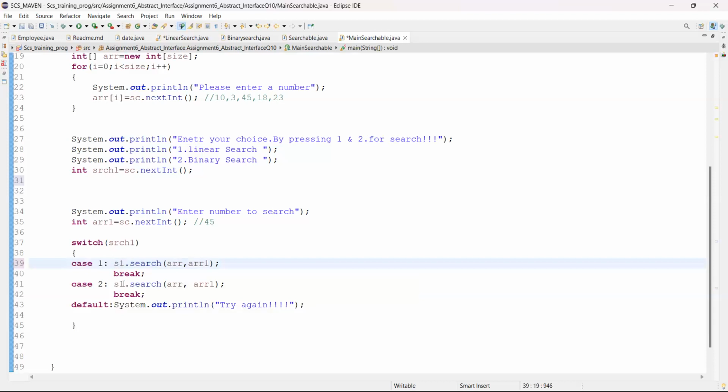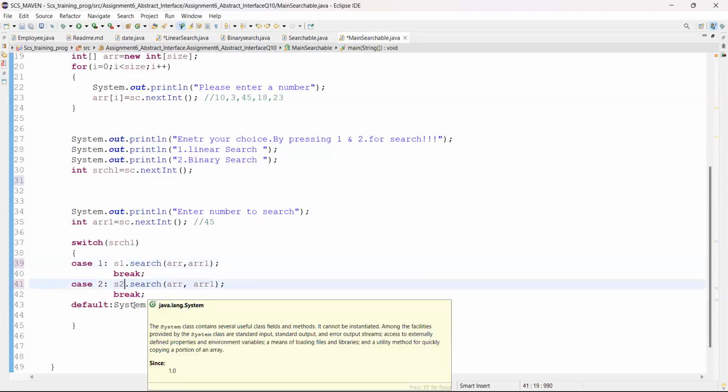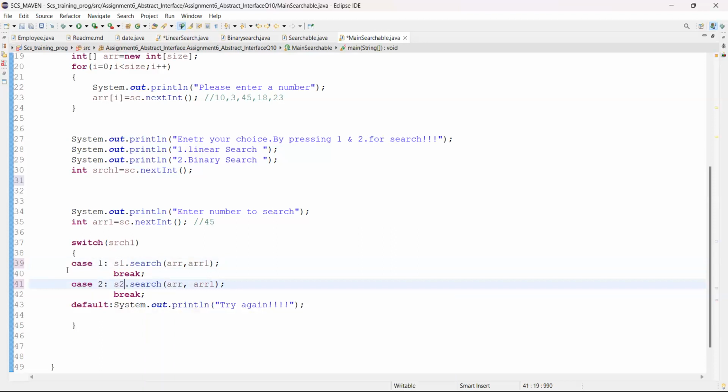So what is case 1 and case 2? How will you understand what is case 1 and case 2? In case of switch, you are giving search, it's optional, sir. If I choose one, then it runs case 1. I'm just trying to understand this statement. Can you please write one in case 1, right? After case 1, just press enter.